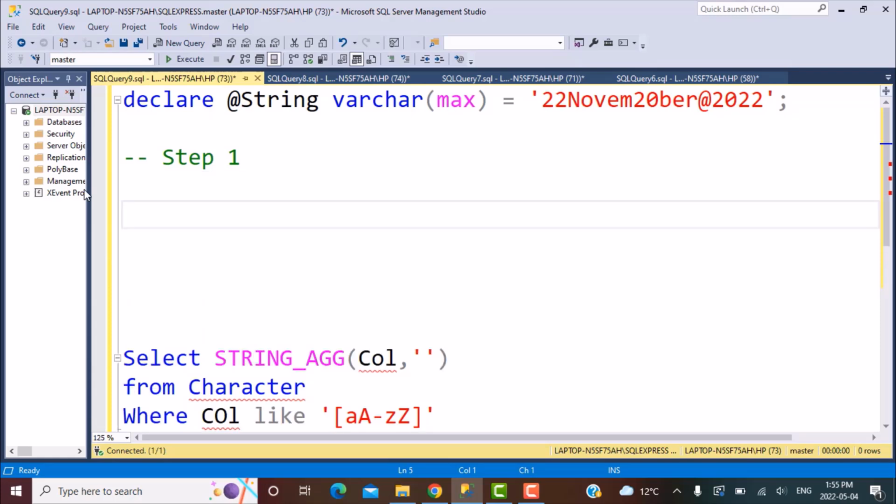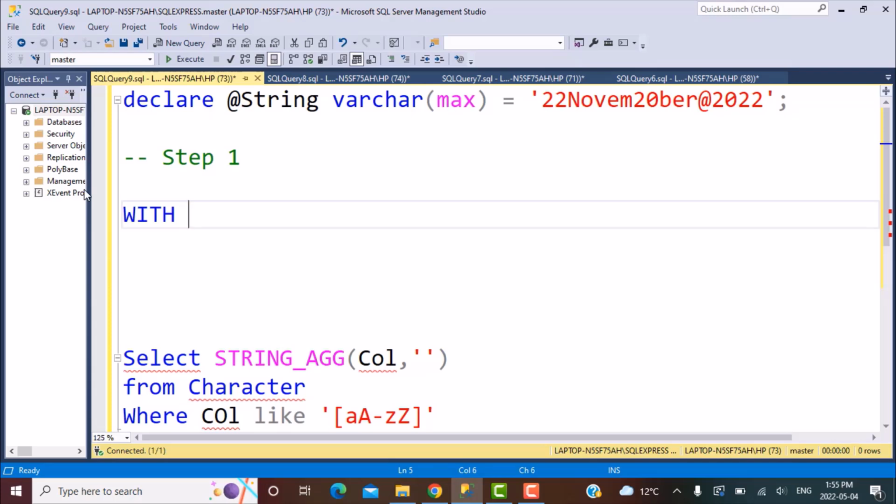What the stuff function does is delete a part of the string and then insert another string that you define at that position. Let's see how it works.